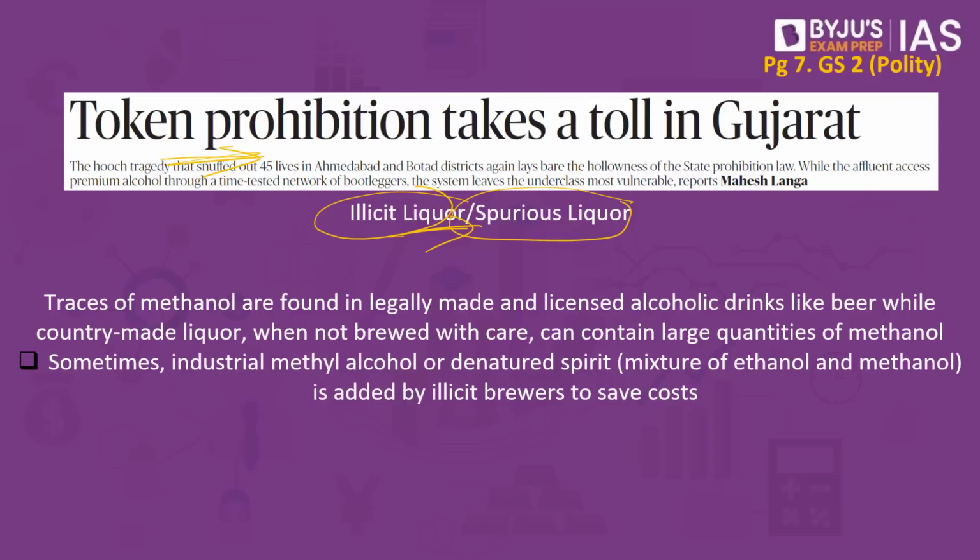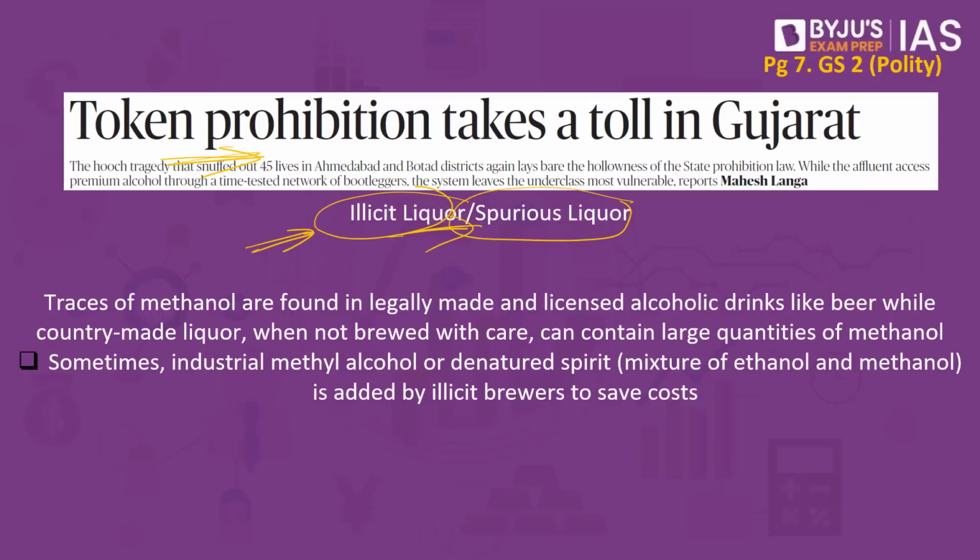Alcoholic beverages are made by the fermentation of sugary and starchy substances, followed by distillation to increase the alcohol concentration. The active ingredient in them happens to be ethyl alcohol, or ethanol. But illicit or spurious liquor that is made at the country level is what is called hooch. Any alcoholic beverage made under unlicensed conditions, where the government has not given permission, is called illicit liquor. Usually they make use of substandard raw materials, and as a result they create this illicit liquor.